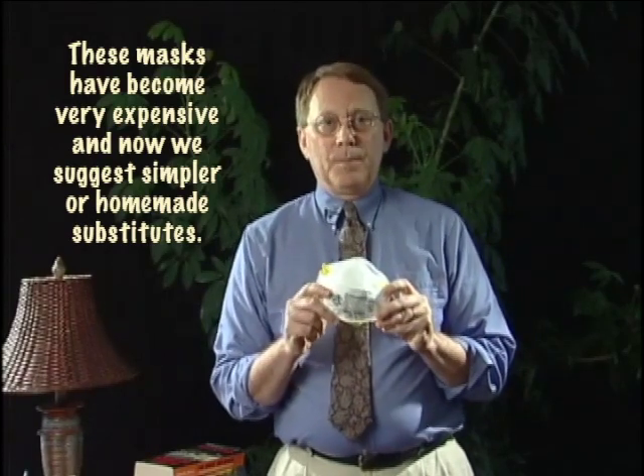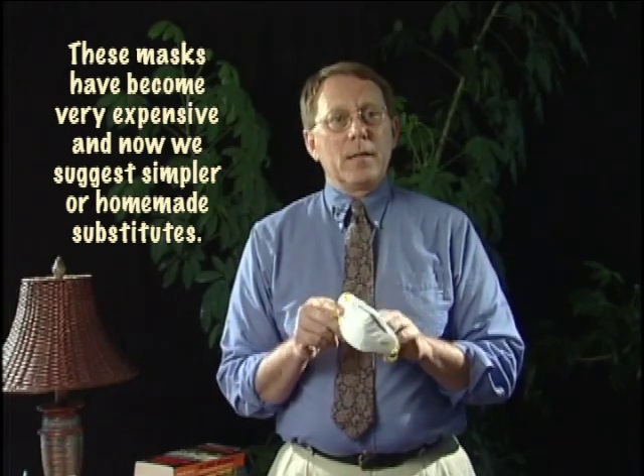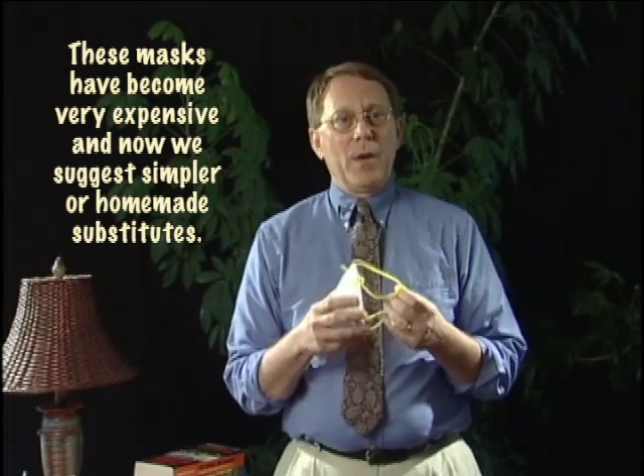Items headed for the washing machine should go into a bag kept in the decontamination room that is either disposable or, better yet, a cloth bag that can go right into the wash along with the items it contains. An N95 mask — the N stands for NIOSH — will form a key part of your protective clothing. These masks, if applied and used according to the manufacturer's instructions, are designed to capture the droplets of moisture that carry viruses.